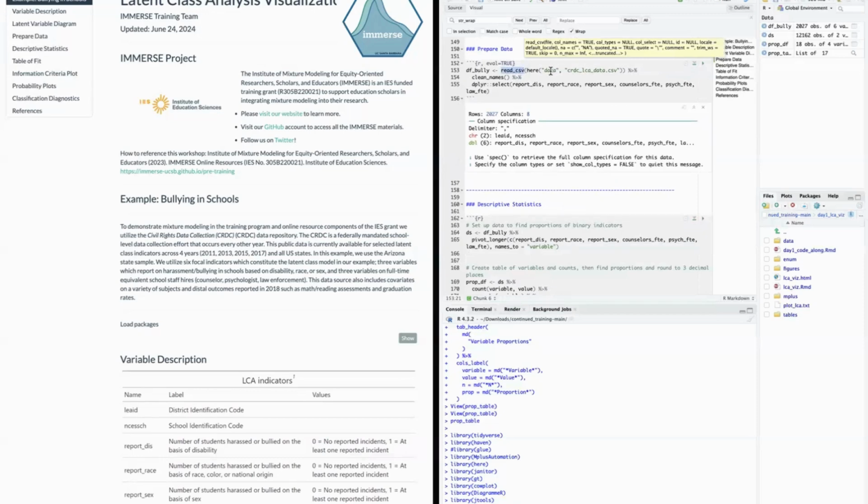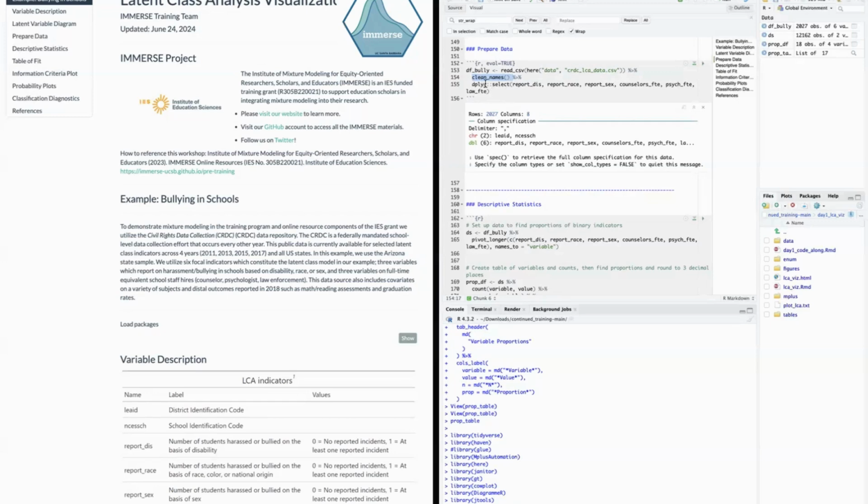Our data is specifically in a data folder, and it is called CRDC_LCA_data. Another thing that we're doing to the CSV file is cleaning up our variable names by using the clean_names function.